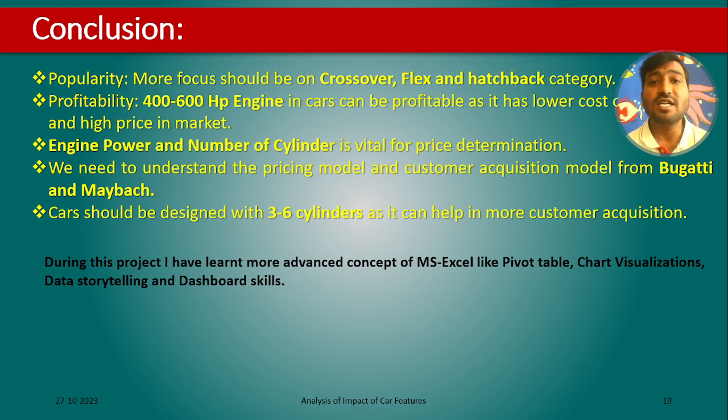We need to understand the pricing model and customer acquisition model from Bugatti and Maybach, as these two brands have the highest average price of the car. Cars should be designed with 3 to 6 doors, as it can help in more customer acquisition. During this project, I have learned more advanced concepts of MS Excel like pivot table, chart visualization, data storytelling and dashboard skills.